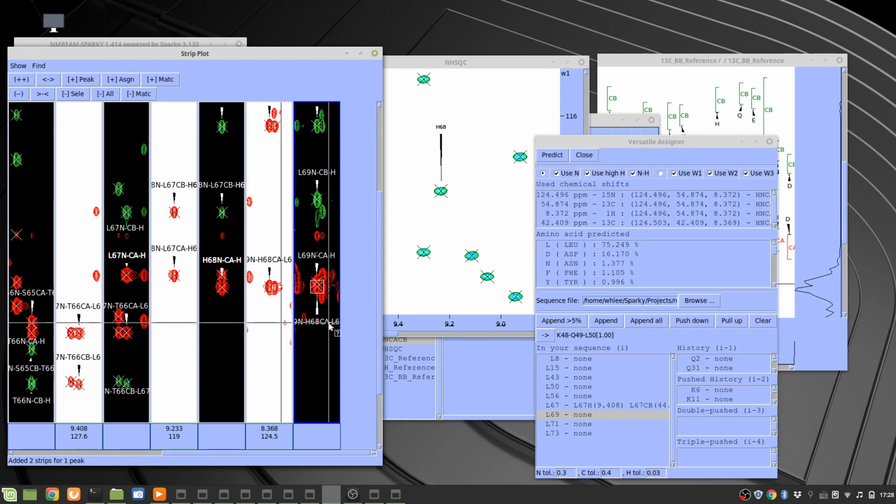If you have NCOCX and NCHX or CANCOCX, if you can lay them in sequential order, then you can use this versatile assigner to assign amino acid types, and then you can connect the predictions to determine your subsequence using your sequence information and your predictions.